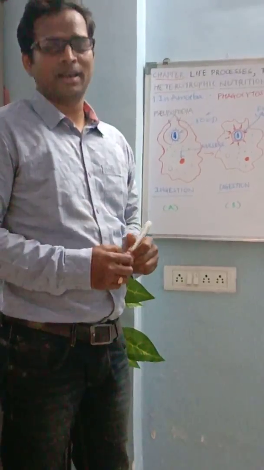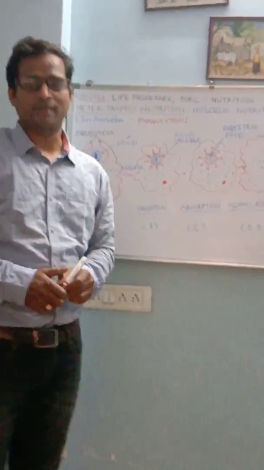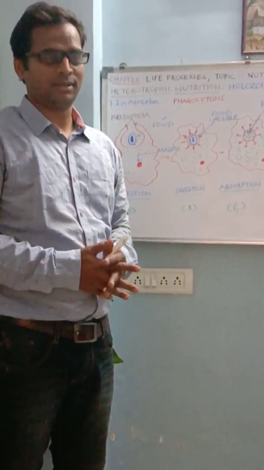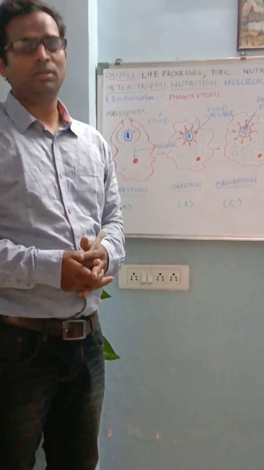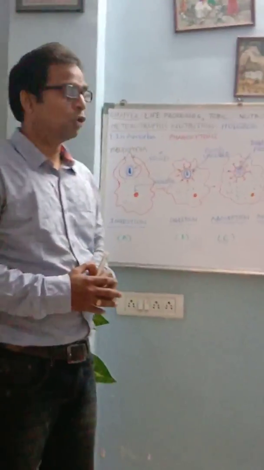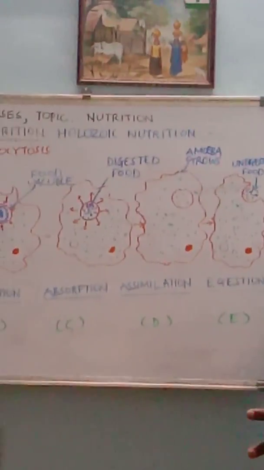And those parasites who live inside the body of the host, we call them as endoparasites. For example, Plasmodium, already we have discussed, or tapeworm, roundworm. So those are the examples of parasites. Now the third and important mode of nutrition we are going to learn in detail now is about Holozoic mode of nutrition. Now when we say Holozoic mode of nutrition, it means feeding upon complex food.